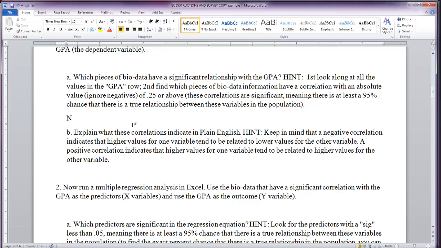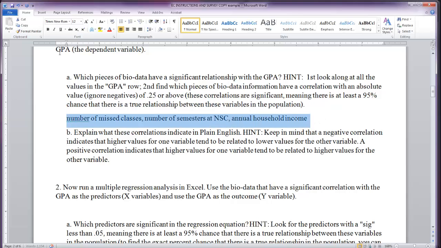Ooh, that's very, very large. Let's not do all caps. Number of missed classes, number of semesters at NSC, and then annual household income. And do me a huge favor, you can highlight your answers, click B or hit Control B to bold them so I can find them easily.